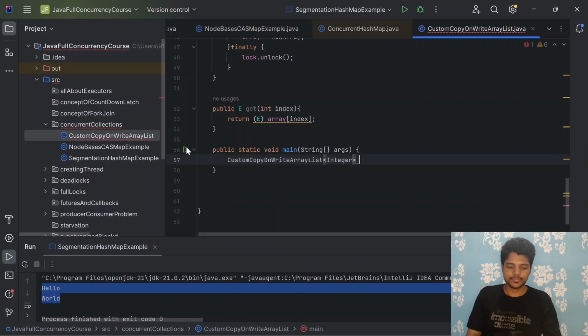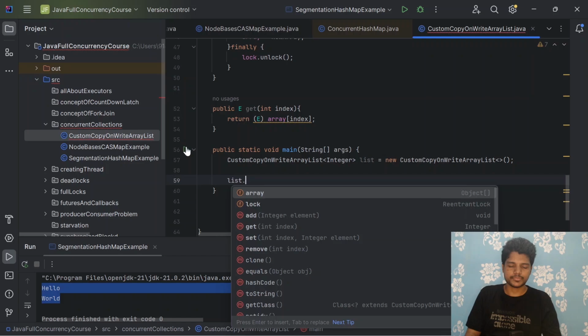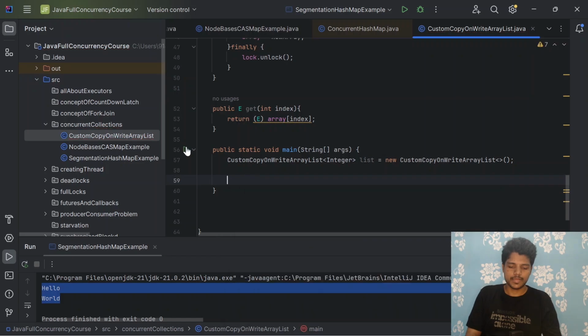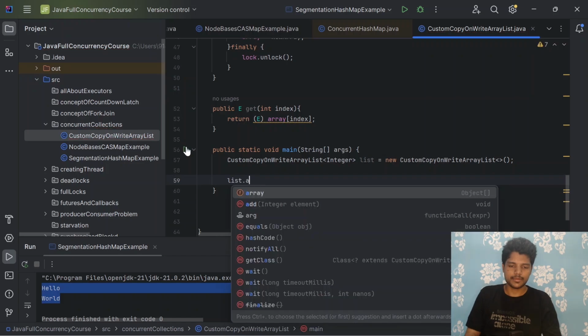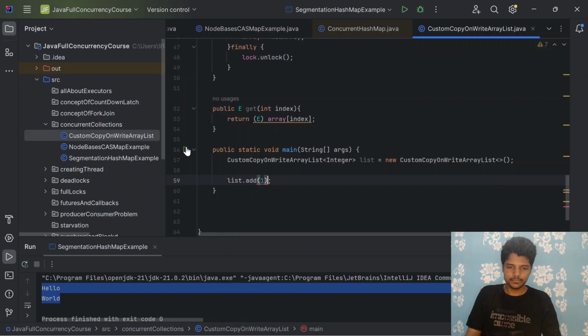List equals new CopyOnArrayList. So we can perform list.add, let's say list.add 1, and then a for loop: for integer value in list.